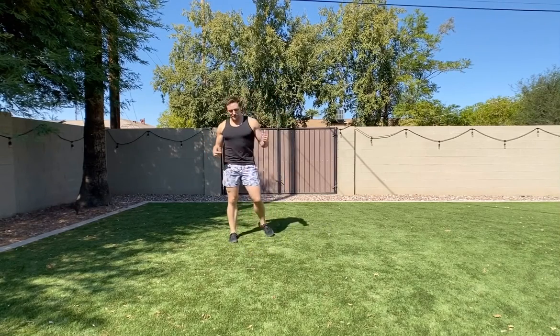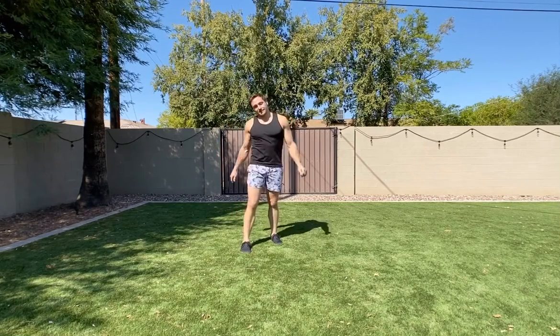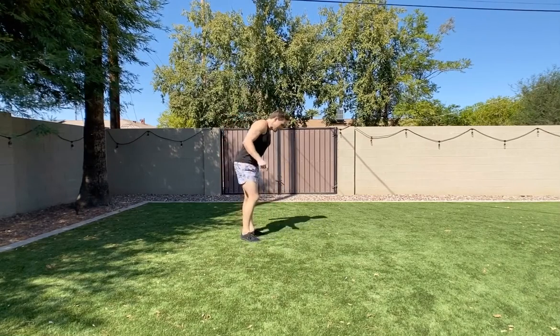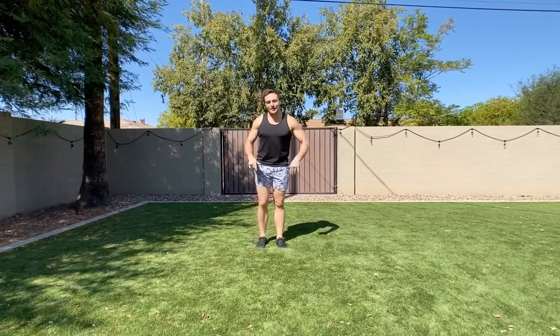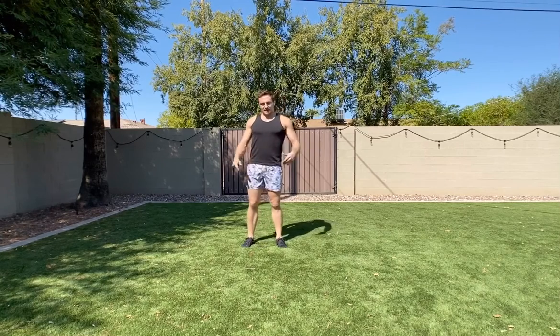You're getting your form down and your muscles are starting to work and engage properly. Remember, it's all about absorbing and creating force. If you can't do that, you're going to struggle at most things and you're going to get hurt. So: Russian lunge — one, two, three — then vertical jump to lunge.